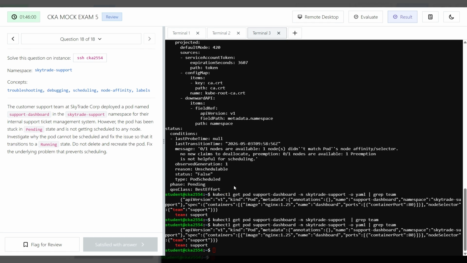But if we go back to our nodes, we will not find this label.